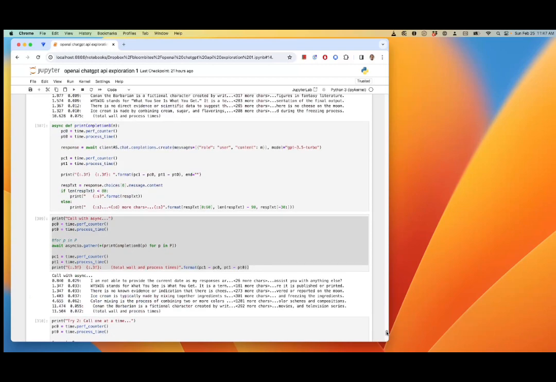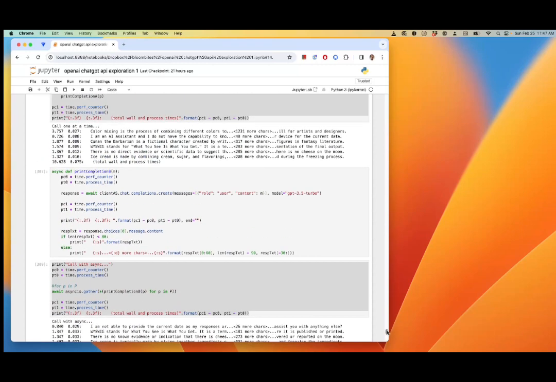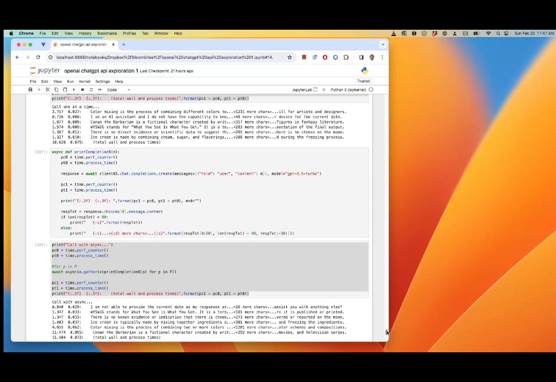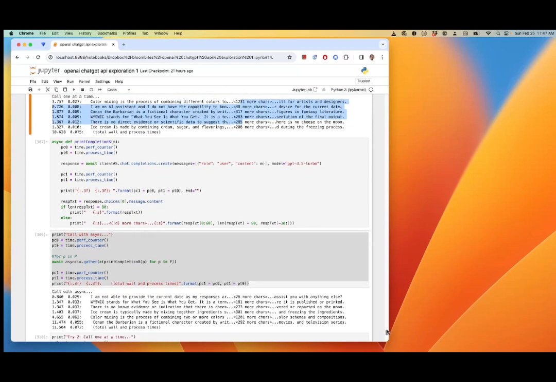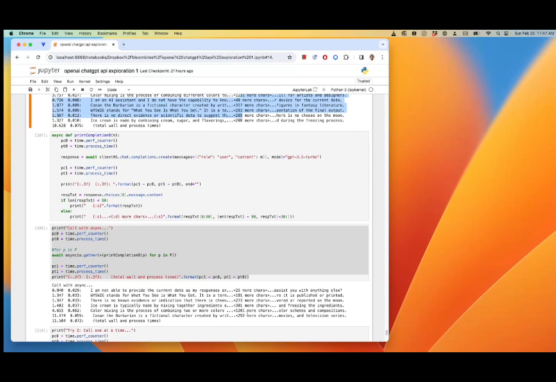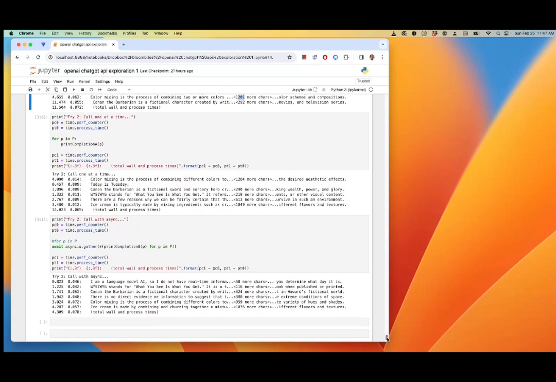I wonder if there was a network glitch, or if maybe these are just longer responses. Interestingly, the first one is pretty long, but the rest were all 300 or less. So that doesn't look like a big difference. Same thing here with async. We had one that was 1200. Yeah, so not sure why that is. We can do that again just to make sure things look like we expected, and that's fine.